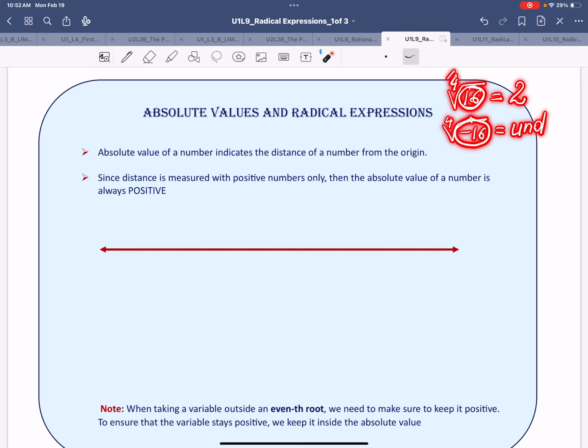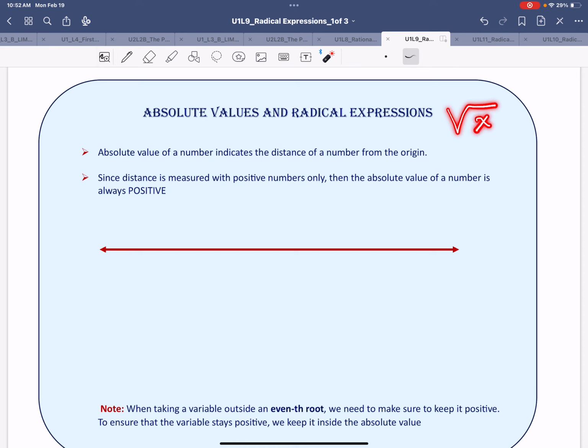So that has something to do with the value of the index. The indices 2 and 4 have in common that they are even numbers. So we say that the even root of a number can only be calculated for positive numbers only. Now, this is very easy to see and understand when we are working with numbers, but what can we do when we are taking even roots of, let's say, variables, and we don't know their values?